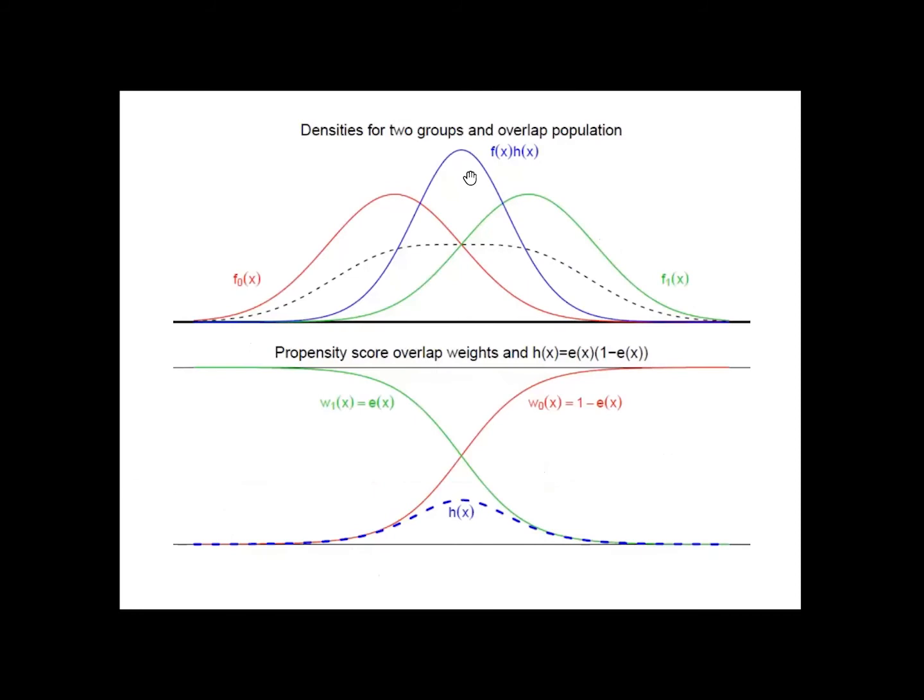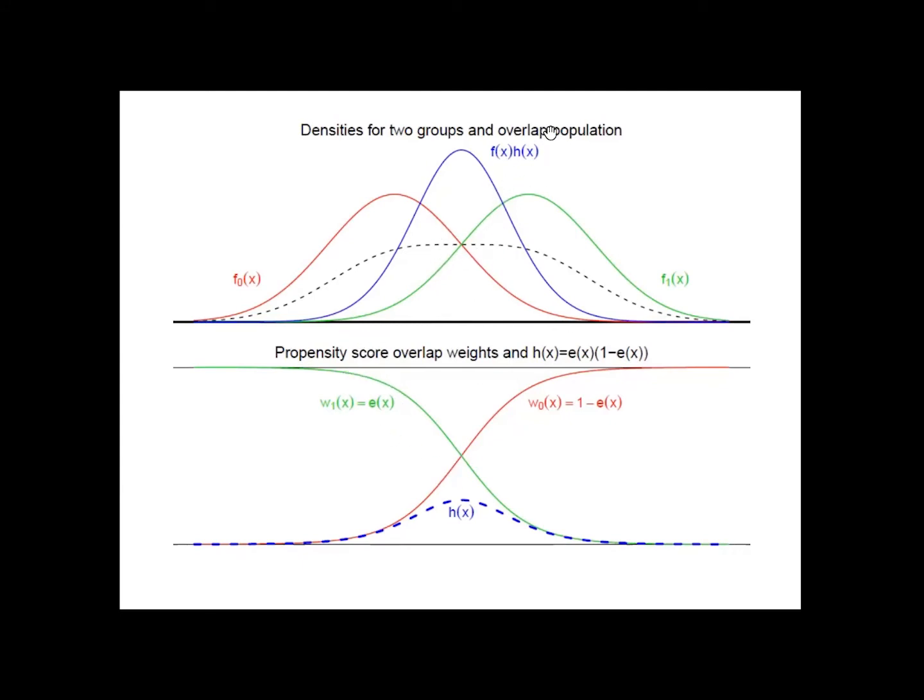Again, I'll hop on here to describe what it looks like. Just to showcase this, I generate two groups. Let's say we only have one covariate. The control group is this red line, and the treated group is this green line. You can see that there's some shift. So this is really the overlap. Only in the middle is there some overlap, and as X goes to the edge, the groups really start to look different.